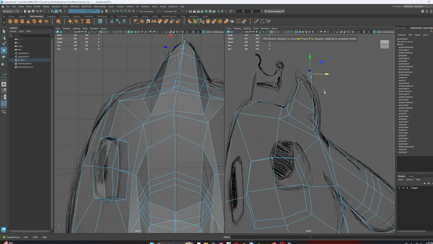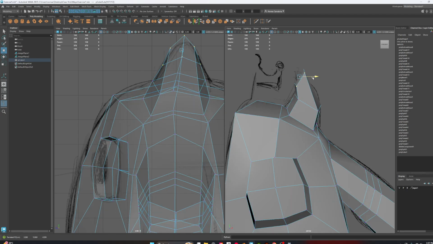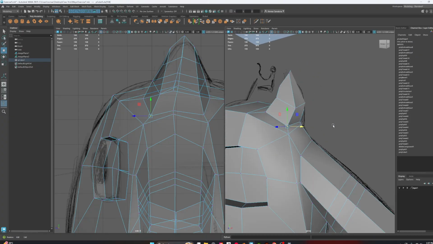And if need be, we could add a couple more lines to better reinforce our shape. For example, maybe another extra line in between these two, right? You do have to be careful with the smooth preview.